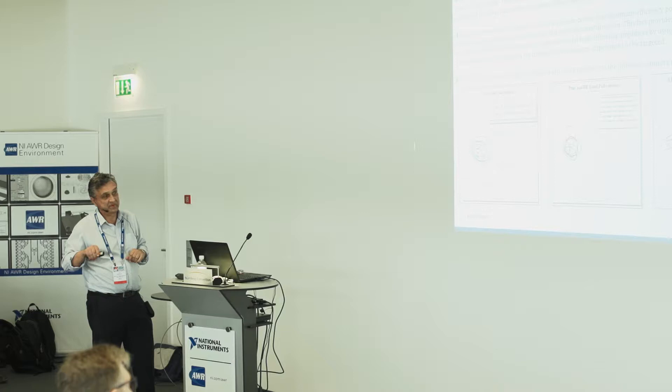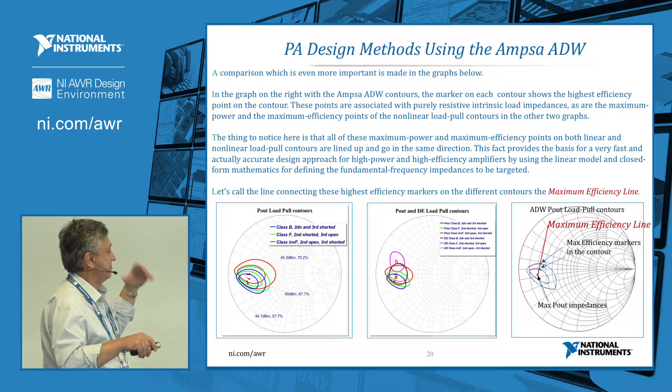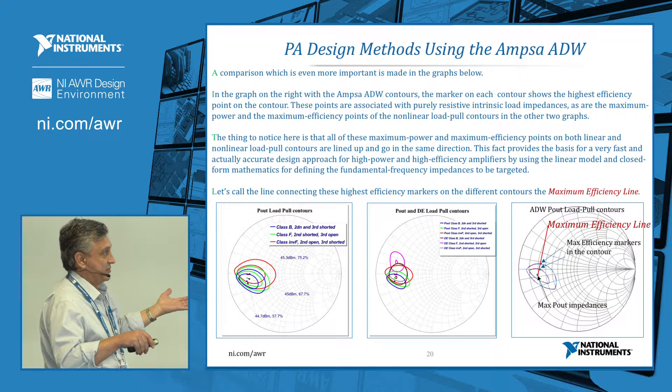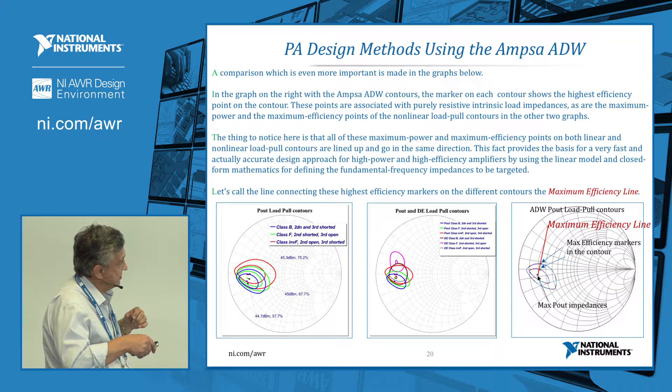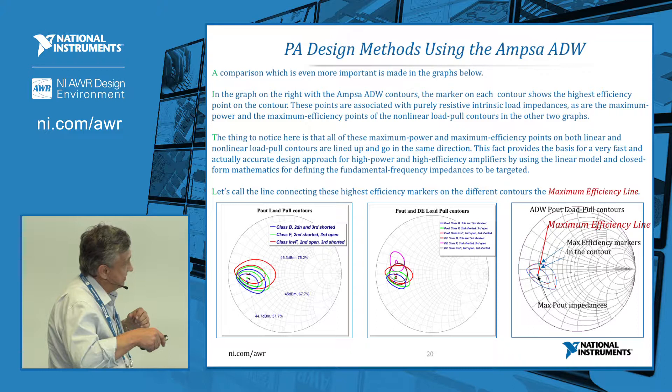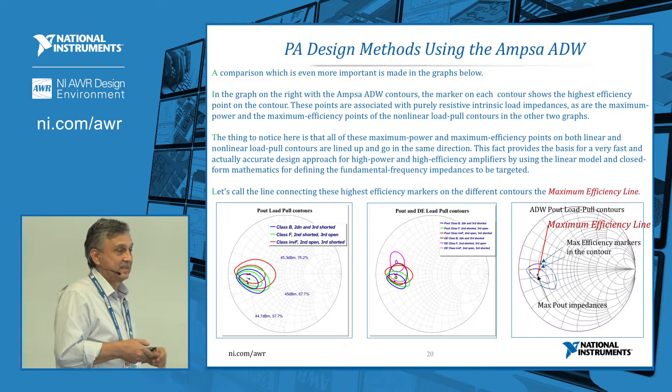You plot the Class B contour, knowing you have to sacrifice power for efficiency, then use a fast synthesis tool to quickly and automatically translate the result back to Microwave Office and figure out where you really want to be. With the nonlinear model in Microwave Office you don't need the linear approach — you just simulate the maximum efficiency line there, select points for moderate bandwidth, and you have a very practical, very quick approach to designing the amplifier.